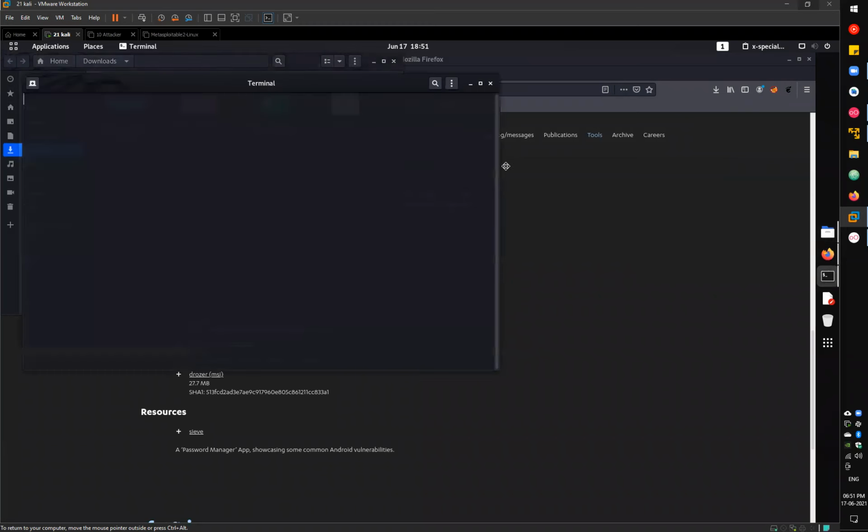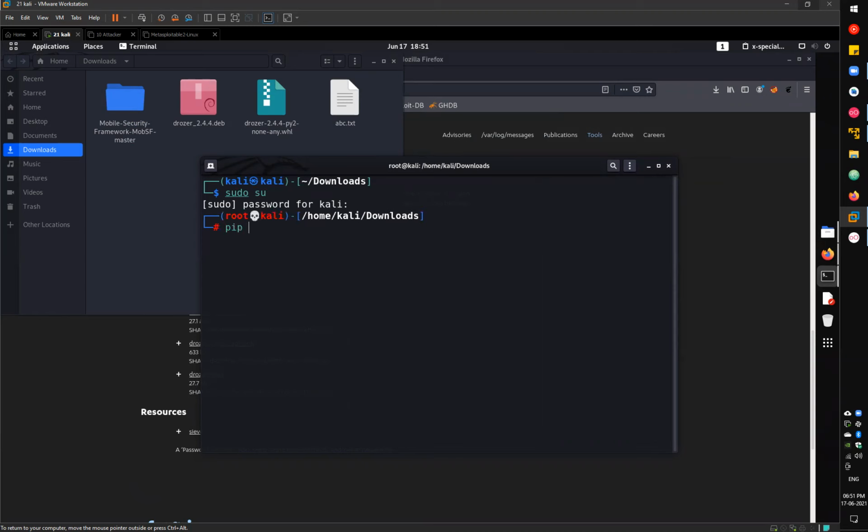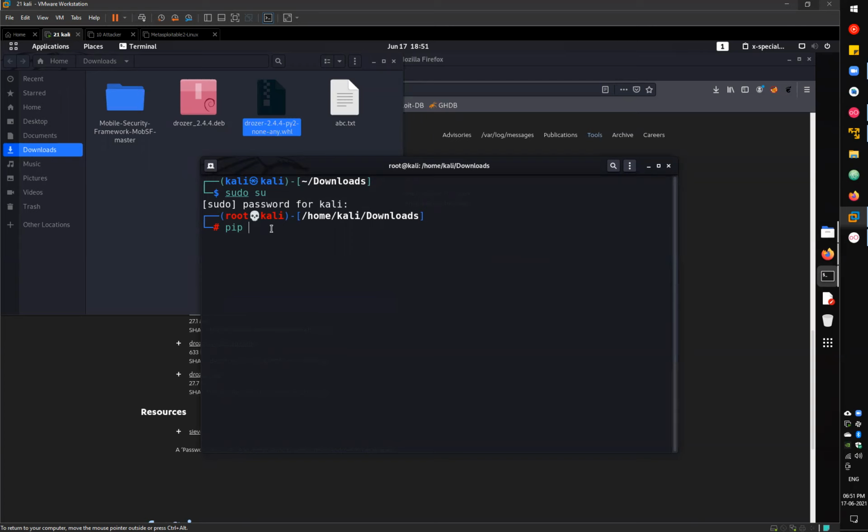So again, I have my files in this particular download folder and I'm using my terminal. After downloading, let's go with sudo first. Pip was already installed, so you can directly install this browser wheel file, right? To install this wheel file, we always use pip and go with the install command, then go with browser hyphen 2.4 and just press enter.